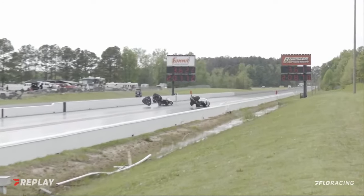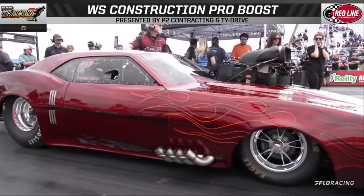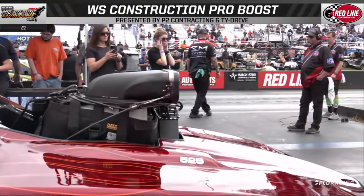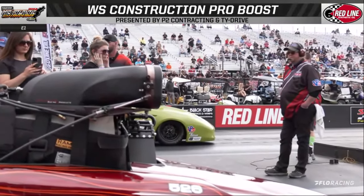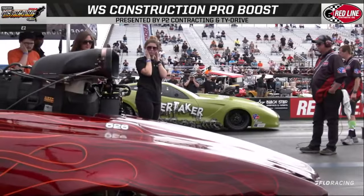Tommy Gray, left side of the racetrack, the Undertaker Corvette out of Baltimore, Maryland for Carter Site Service, American Heritage Excavating, ATI, and Berg Demolition. Your number 13 qualifier to 362.7. And your current world record holder on the right-hand side of the racetrack, Derek Ward out of Friendship, Maryland, the 68 Firebird out of Resolution Racing Services, G-Force Race Cars, and MSR Performance. He qualified in the number four spot with a 359.3.